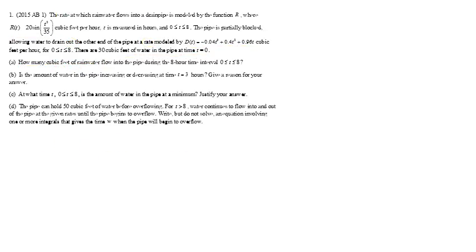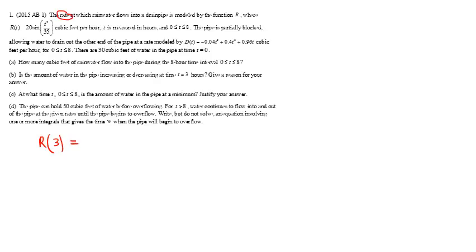Part B says, is the amount of water in the pipe increasing or decreasing at time t equals 3 hours? Give a reason for your answer. Well, that's going to depend on the rates. If the rate at which water is coming into the pipe is bigger or smaller than the rate at which water is going out of the pipe. So what I want to figure out is the rate of water going into the pipe at t equals 3. And that's not r prime of 3. It's r of 3, because remember, r of t was already a rate.